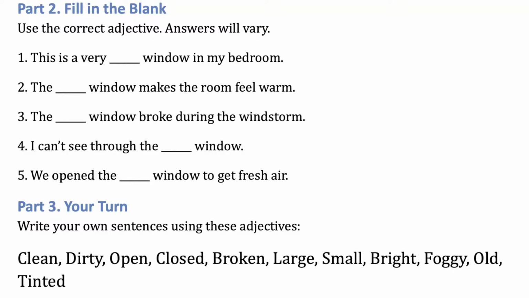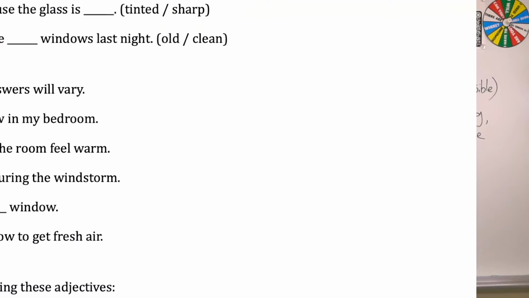Helga, the windows were foggy because of the rainy weather. Good. Hannah, I love this window. It's large and clean. Good. Helga, the old house has old tinted closed windows. Yes. Can't see in. Okay, there we go. We got 5. That was 5 minutes. We got one more page.